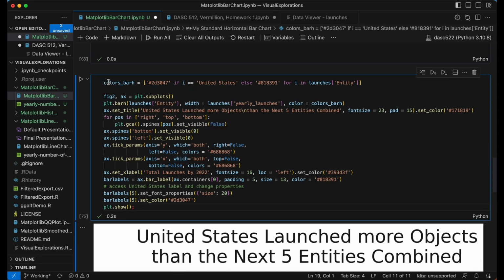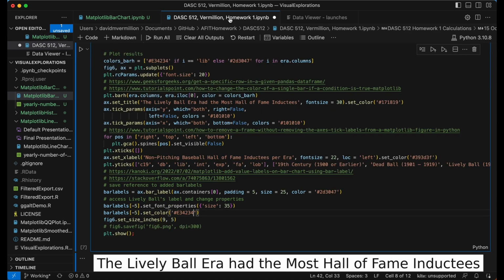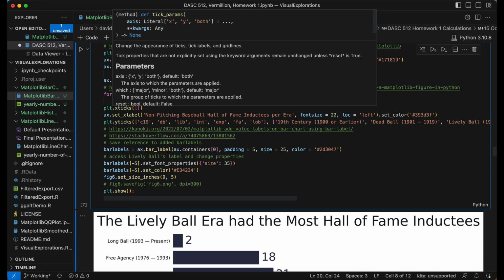Oops. Okay, I'm still missing something here. Plot, yep, set title, tick parameters.